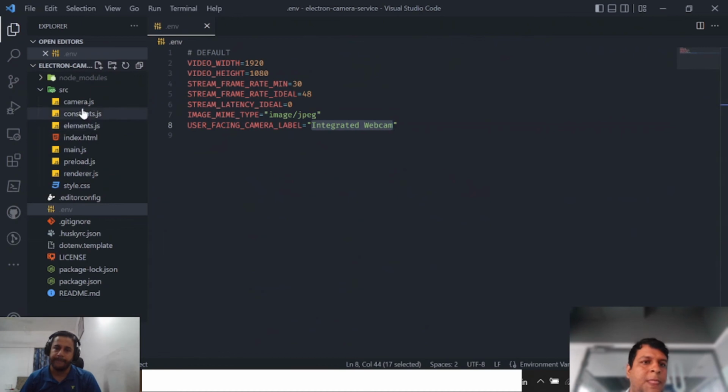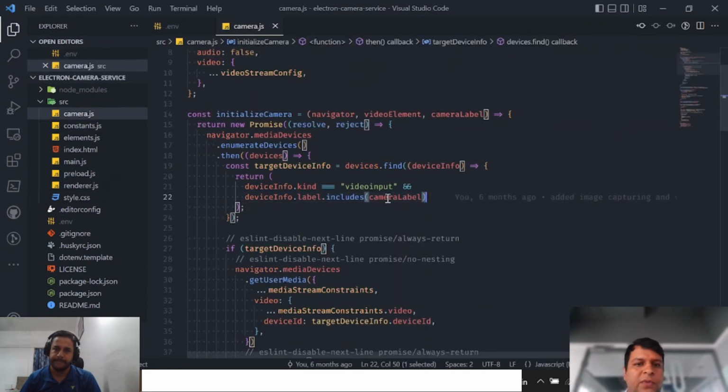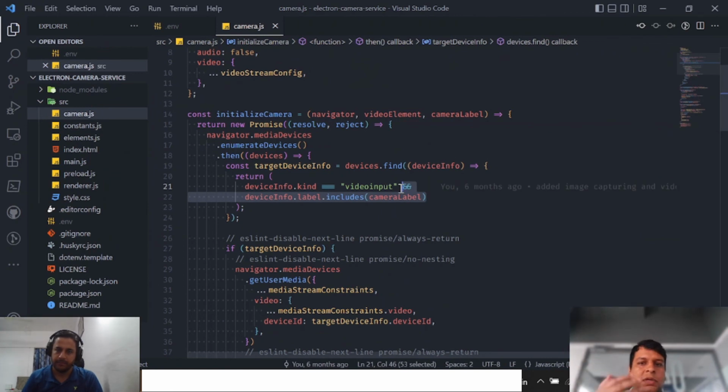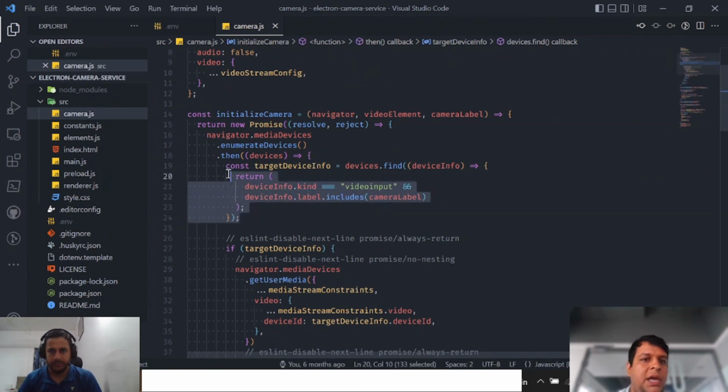Okay. And I mean, we don't have to do it. For example, in Google Meet, we get a list of audio devices and video devices, and we can choose what we want to use. We can go to settings and change the default device itself. So this is the kind of setting we can use.